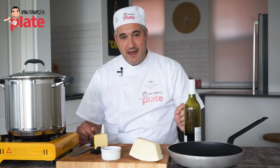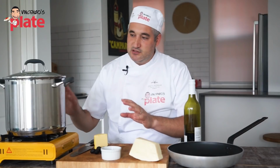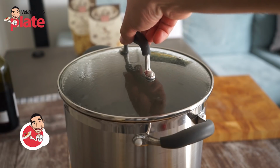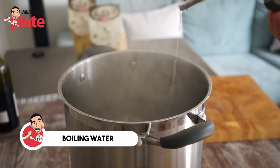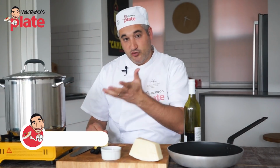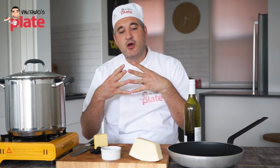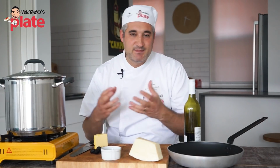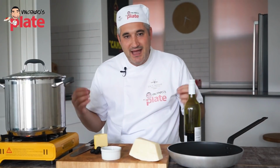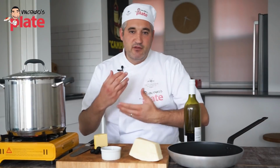Let's start by basically boiling the pasta, okay? Now, I'm gonna turn this on. It was already boiling. So you need to make sure the water boils. You need a large pot with a lot of water and put rock salt in there. Originally this pasta was created with spaghetti. I guess spaghetti is something that everyone has in the kitchen. But why don't we think out of the box?